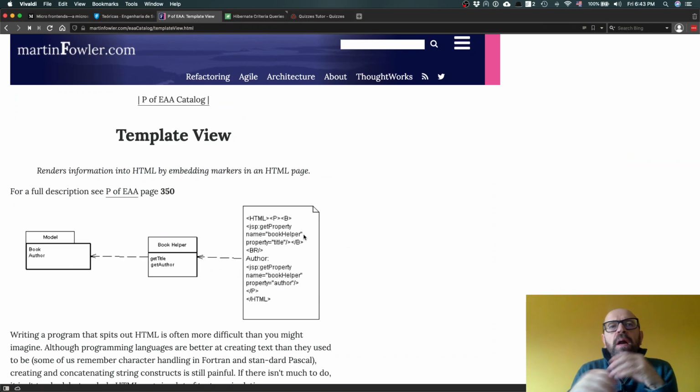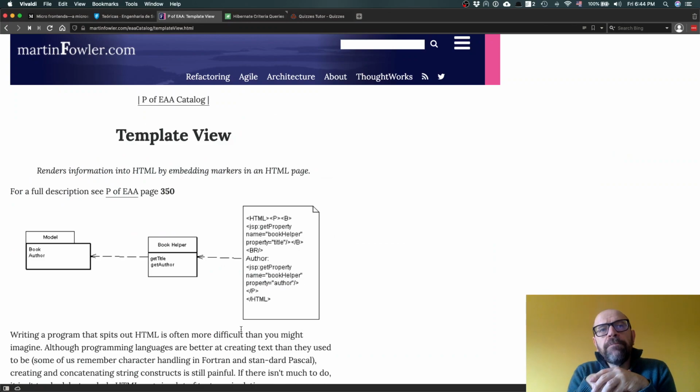So you define the HTML page of your response, and you just put some Java code or some data, not necessarily Java, inside that. By changing the type of data, you can generate different views with the same template. Okay. And this is what happens with Java Server Pages, ASPs, and it is quite common. Even in Vue you have a template view in Vue.js.